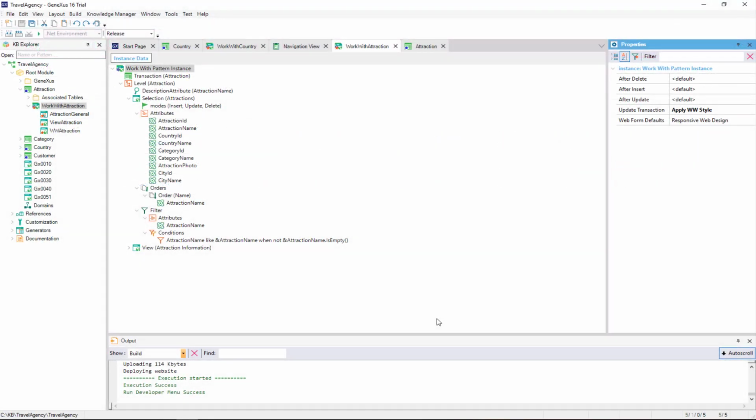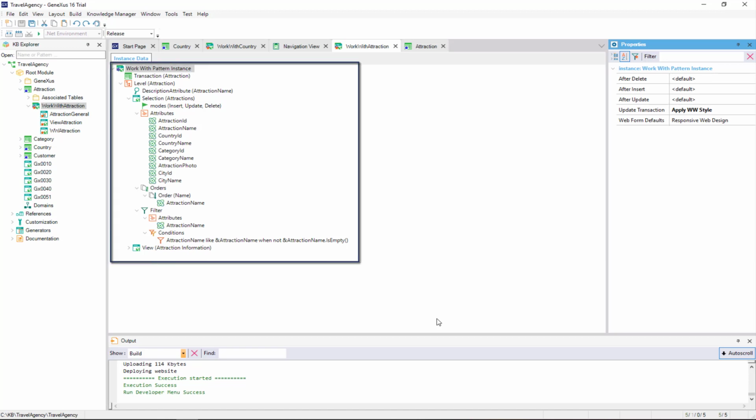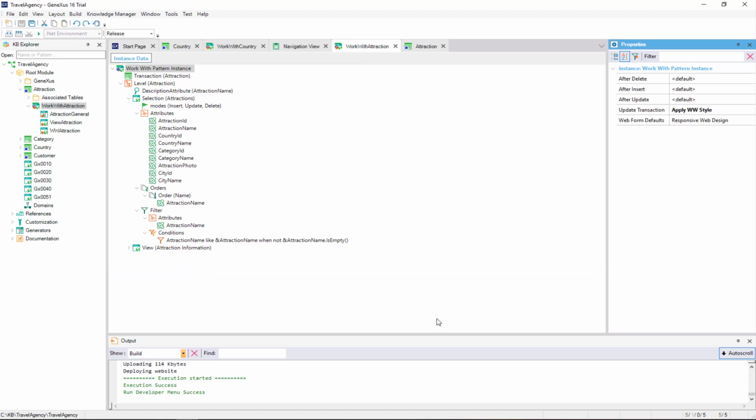We go back to GeneXus. So far, we've only selected Apply this pattern on Save, and we've seen all the features that are automatically generated. What we haven't seen so far is this tree of configurable values. Let's take a quick look at this selection node. It also says Attractions because below it are all the configurable options for the Work with Attractions element that will be generated.